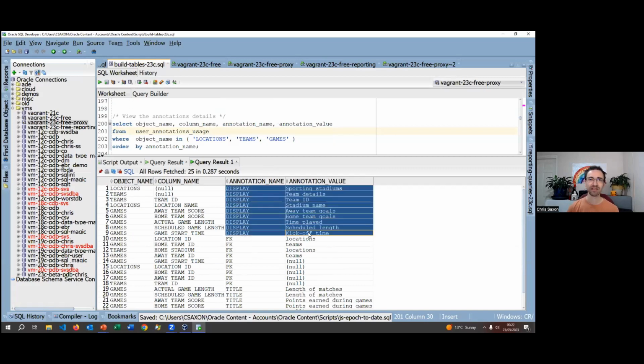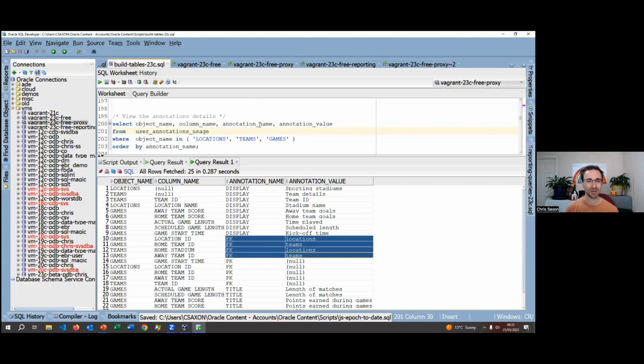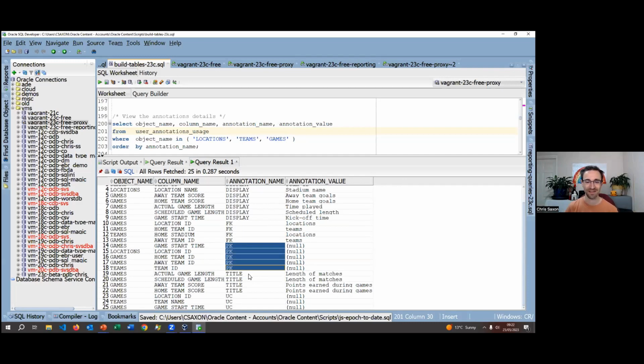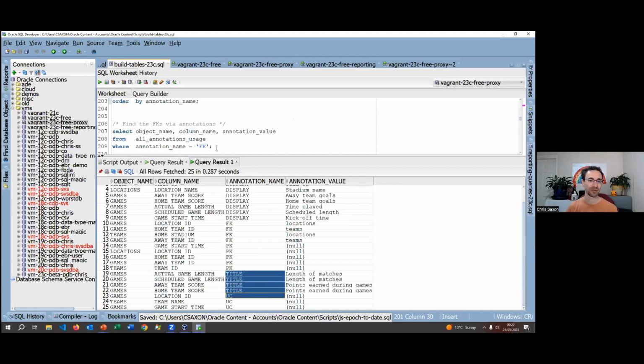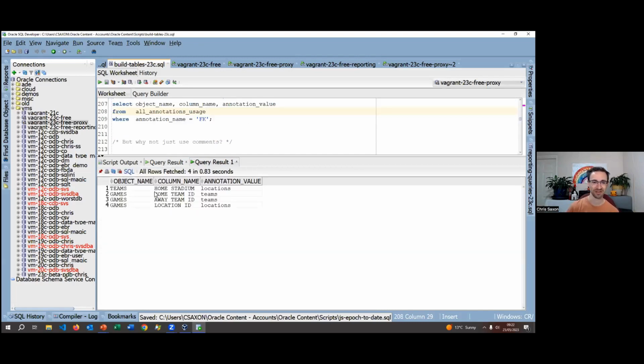And it's entirely up to you what you want to use them for. But the idea here is a centralized place for your application to get metadata for whatever purpose it might be useful. So we might want to have standardized names for displaying these columns. So those are our display names. It gives a nice easy place to see what the foreign and primary keys are and things like that. So they are optional name value pairs. As you can see, I've made some to declare them as foreign keys so we can see what they are. But it's up to you. You can do what you want with them.